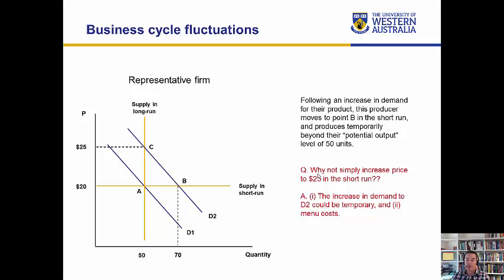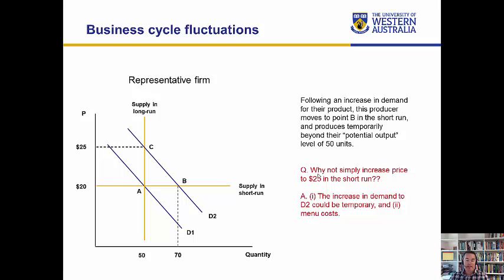Your response after a year could be completely different. I'm just asking you to think short term, say 2 months. Now, if it was me, I would respond by increasing output. I certainly wouldn't increase price up to, say, $25, even though an increase in price up to $25 would mean that demand stays at 50. I wouldn't do that. What I would do is increase output.